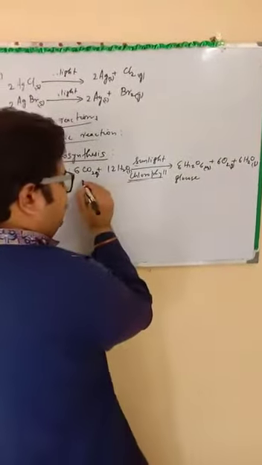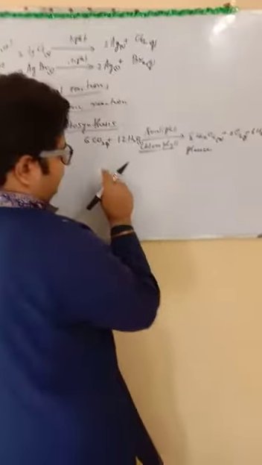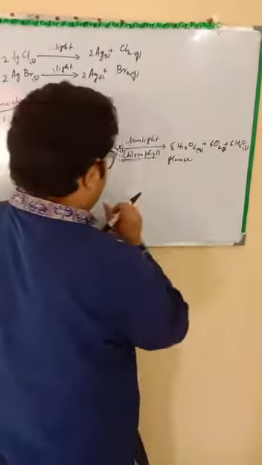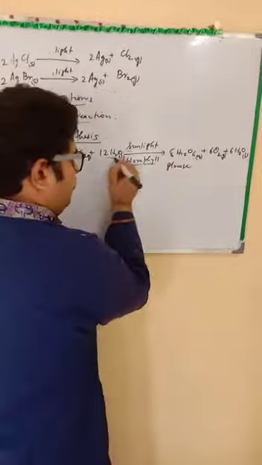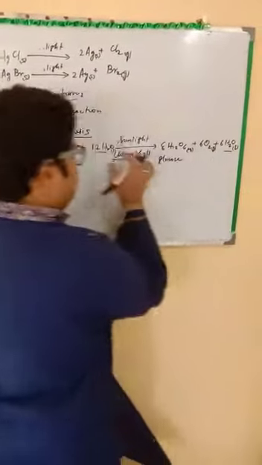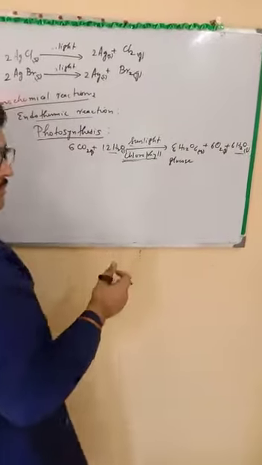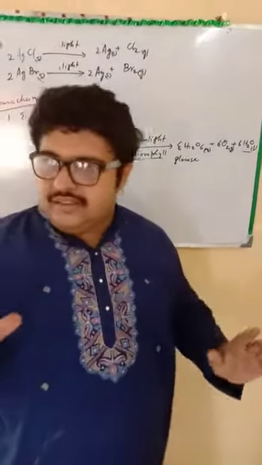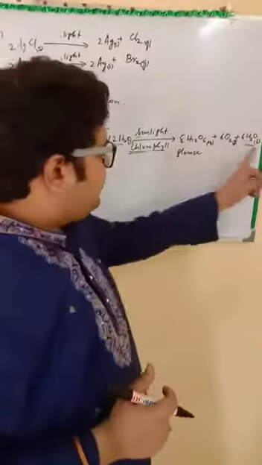Now this reaction is also a chemical double decomposition reaction. See, 2 here and 3 here. Now a question may come: water is here, water is also here. I can simply strike off this and make it 6. It is balanced. But that is not the reaction you are getting in nature. In nature you get this reaction only.